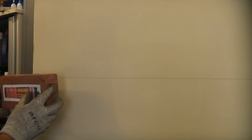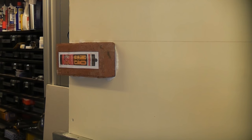And then I'm going to take that and I'm going to push it into position on the plasterboard. And I will push it on there as hard as I can. And then you can see that it does look like it's actually sliding down quite a bit.